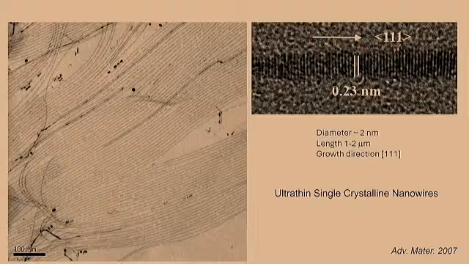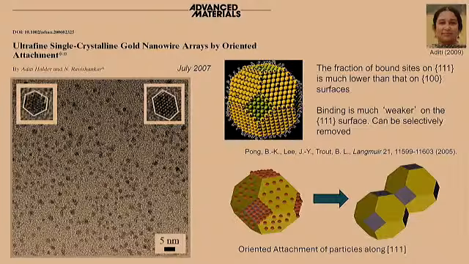Okay, of course, I have not told you the complete story. Once we have the dimer formation here, the third particle that comes in can in principle attach to the other 100 facets that are there, which means that it can still form branched structures. Okay, why should it form a wire, right? So that is still a question that remains.